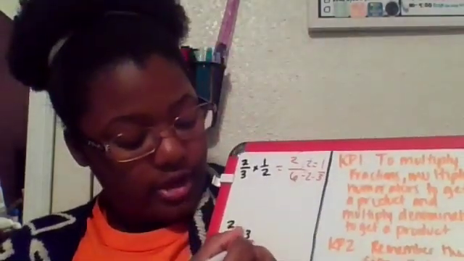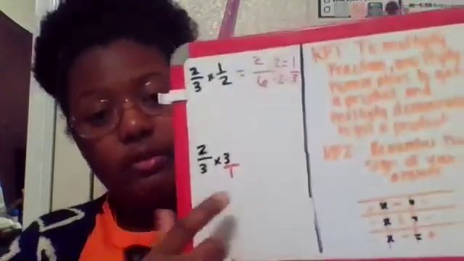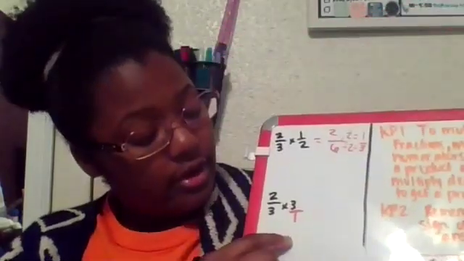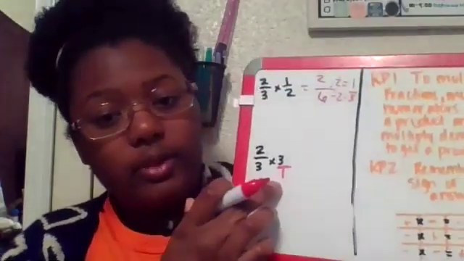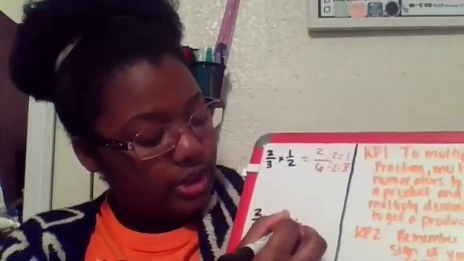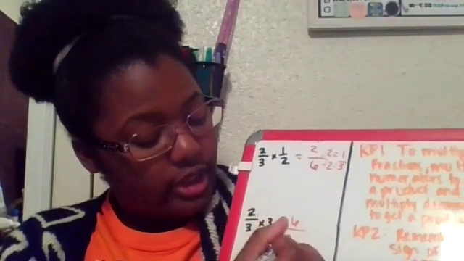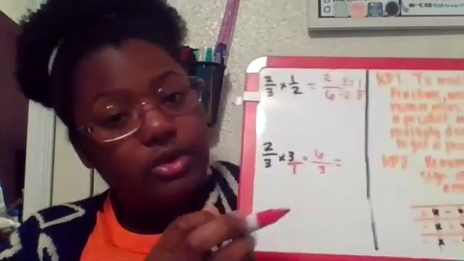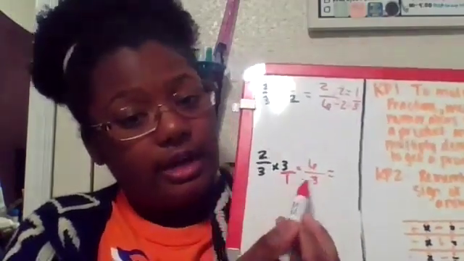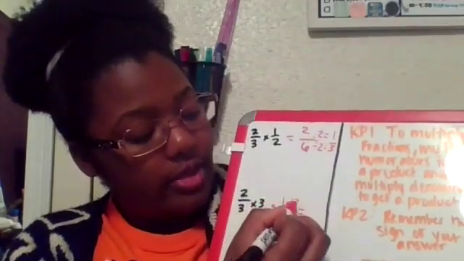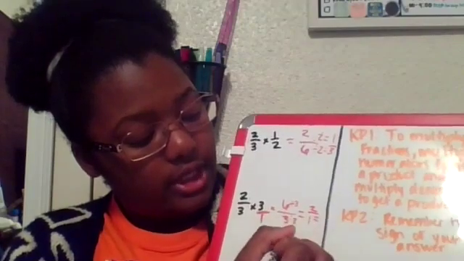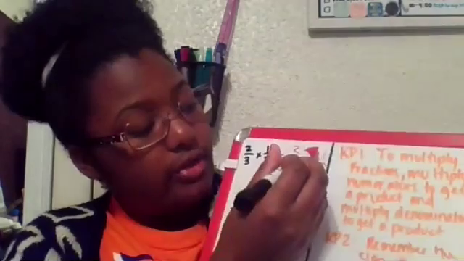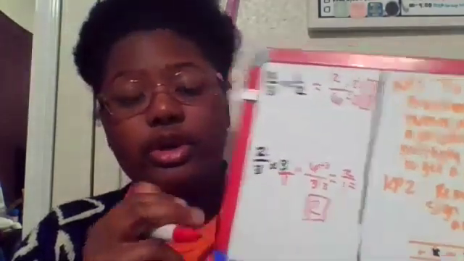Our next problem, 2 over 3 times 3. Remember that we give the big number a 1, and we put it under a 1 if we are trying to multiply fractions across, because this still is the same thing as 3. We just put a 1 down there. So 2 times 3 equals 6. And then 3 times 1 equals 3. So I know that I can divide 6 by 3, and I know I can divide 3 by 3. So that gives me 2 over 1, which is the same as 2. So you should have gotten 1/3 and 2 for your answers.